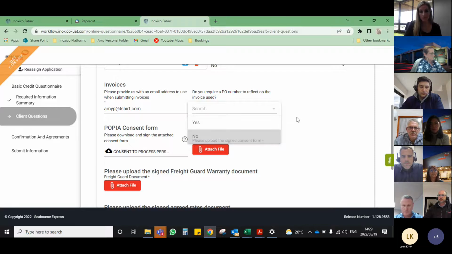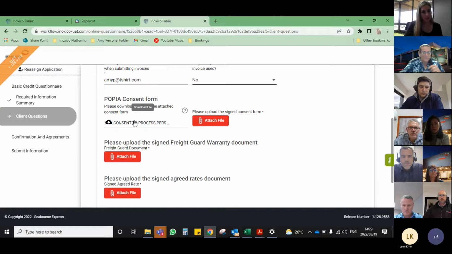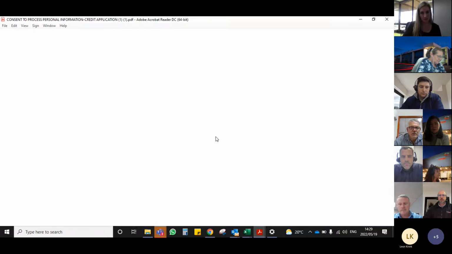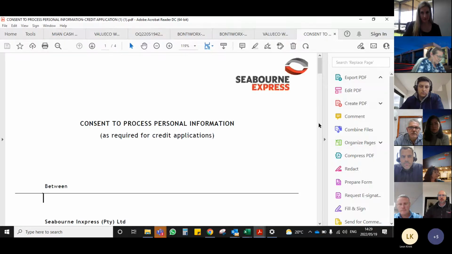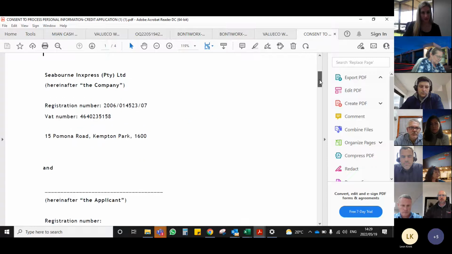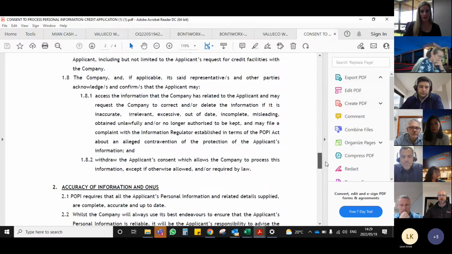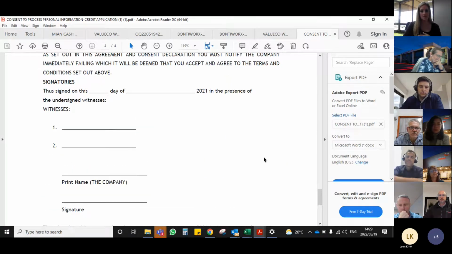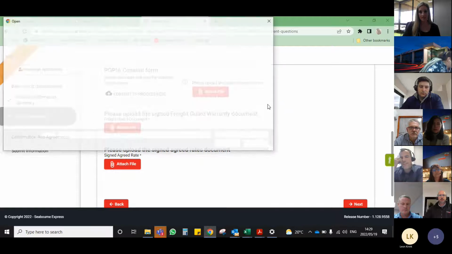This is obviously really important for you to raise your invoices. Next is your POPI consent form, and it is important for you to tell the client that this is a downloadable option. So they download your POPI consent form, they sign it, and they reattach it into the system. Here is your POPI consent form. They will need to complete this manually, and then they will be able to reattach it. I have seen one or two applications come through where they just reattached the blank document, so it is really important to tell them that there is a downloadable POPI request that they will need to download and sign. Once they have signed it, they can then reattach it.